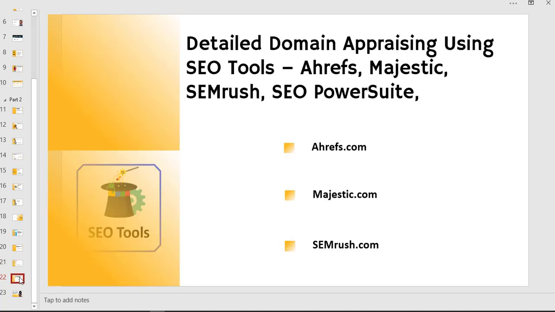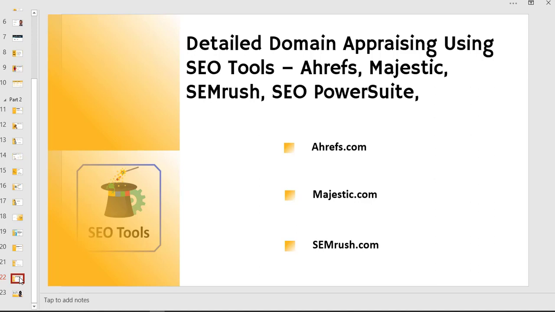Now there is something else I always do, if I'm buying aged domain names and I really want to carry out detailed appraisals. There are tools, SaaS and installable software, that can actually help you find out the quality of the domain name you are buying. This time around we are talking about the juice that the aged domain name has, and when I say juice, I'm talking about backlinks. If it has quality backlinks, we are looking at the page authority, the domain authority, and other related factors.